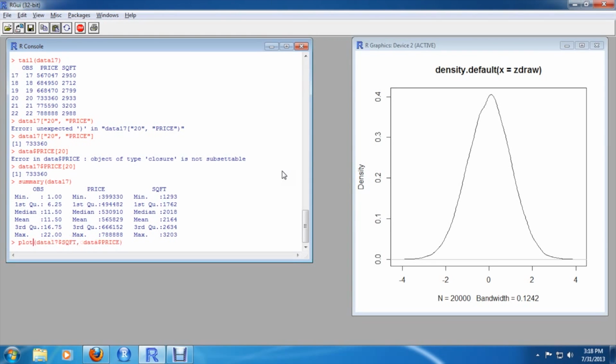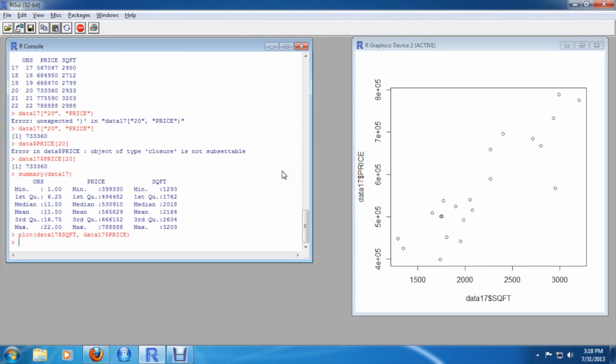Don't say plor, say plot. So we're saying that we want R to grab the columns square foot and price from the data17 data frame, and then plot it, and it's right there. You can see that that worked out great.